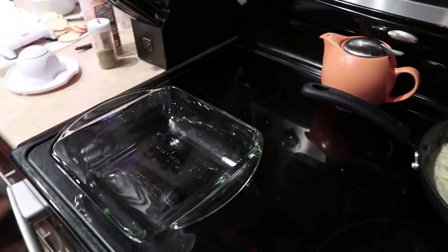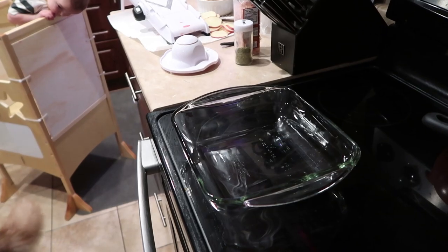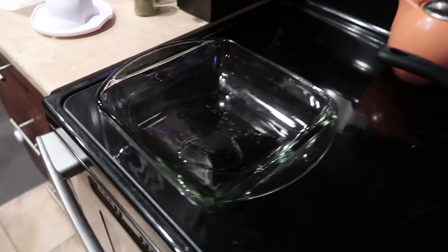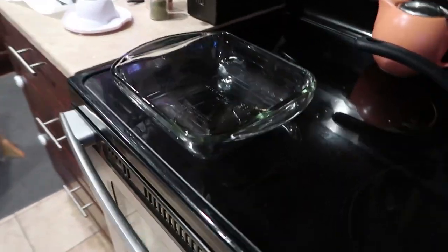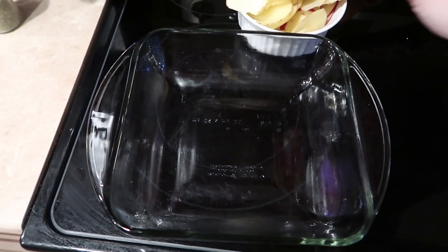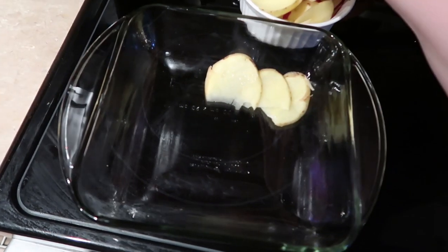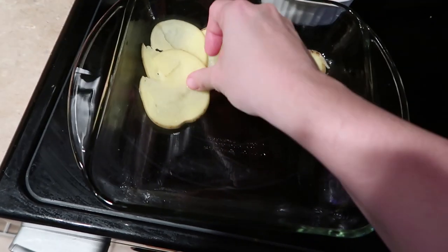Okay, I have absolutely no idea how I'm going to show you guys this part in a good way, because it's kind of an awkward angle, but anyways, just throw some oil in there. You gotta oil her up. You don't want all those delicious potatoes sticking. I just used avocado oil, it's my favorite. Let's see if I can one hand this. Not quite. Just a second. Okay, so I just greased the pan and you just start layering all those gorgeous potatoes. Just like this.